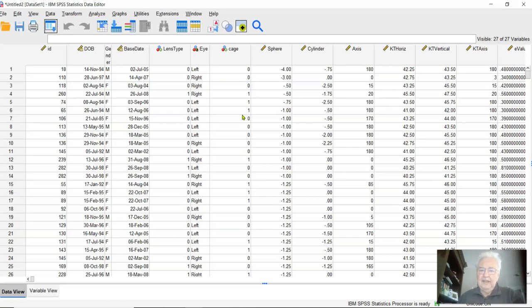Do not leave any empty columns. Empty columns are disasters, because what will happen in Excel, when you have an empty column, so say you want to separate baseline from follow-up, and you say, well, they're kind of run together, so let's put in an empty column there to leave a space so I can tell where I am.